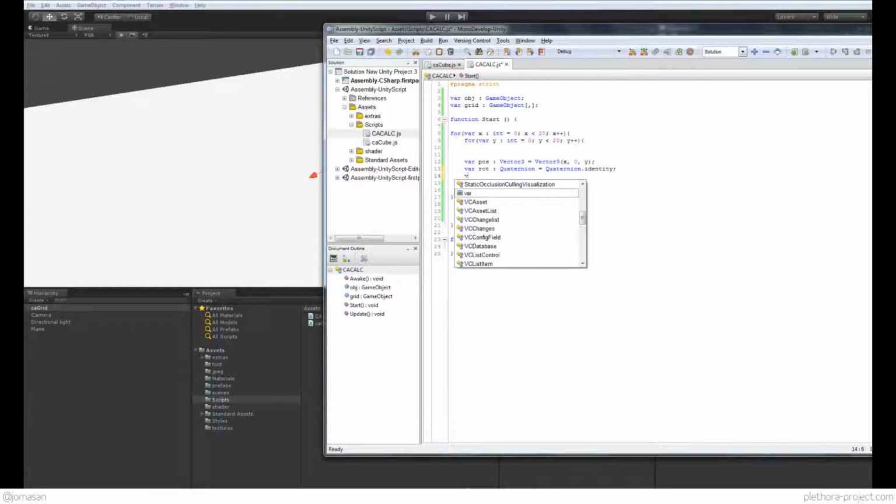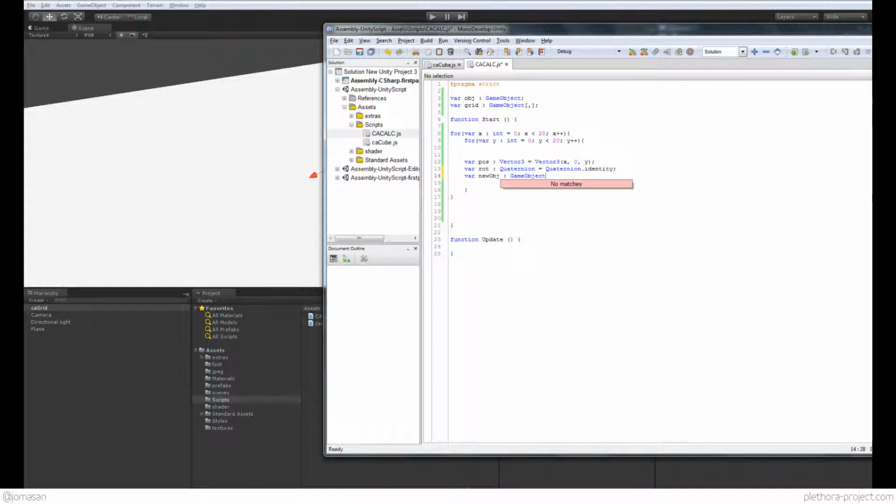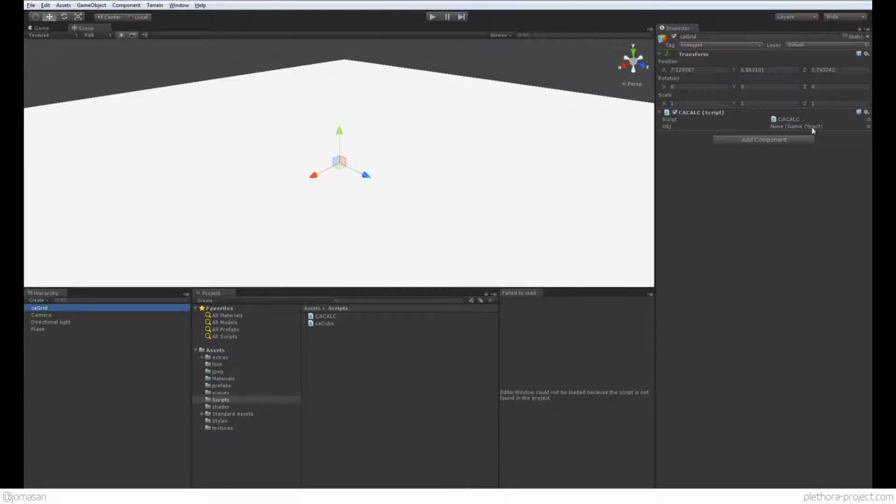So we will say the variable new object from the type game object equals Instantiate. So we want to instantiate this object, the game object that we will define outside the script, in the position with that rotation, right? Obviously, there's a few things that we could change here. But let's see if we could now, having this slot for the game object, go into our prefab folder and drag and drop our prefab, right? So let's see if we get anything here.